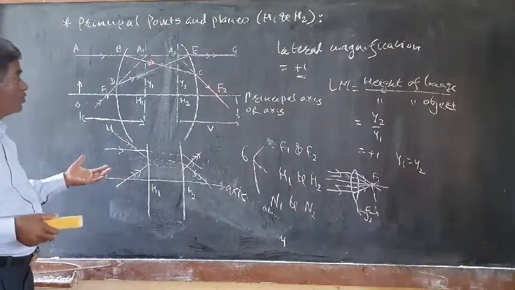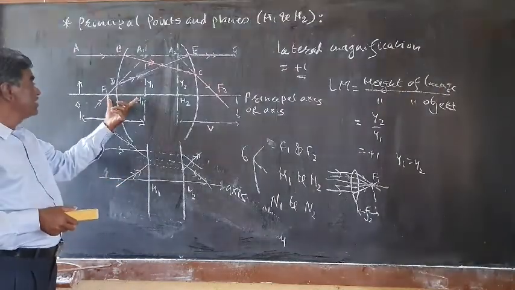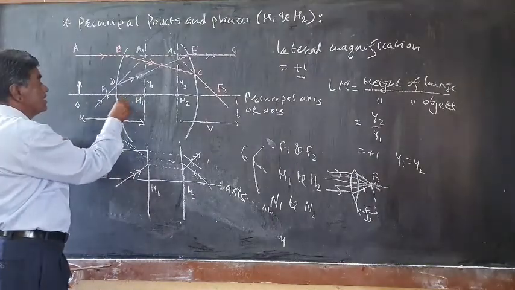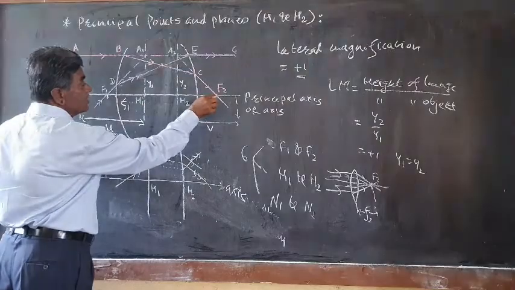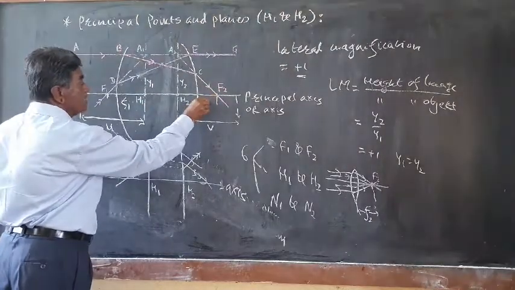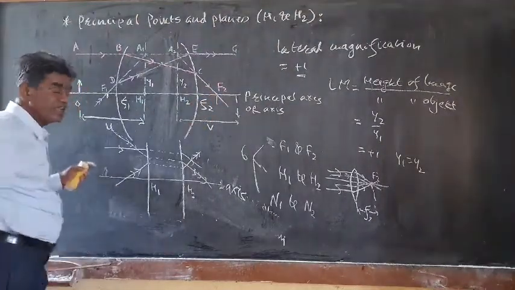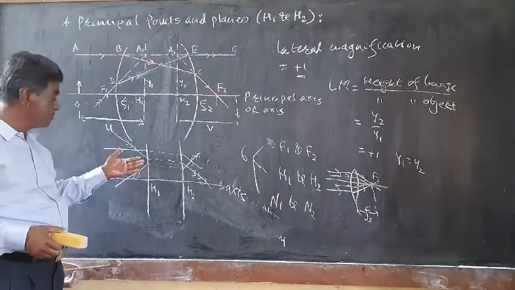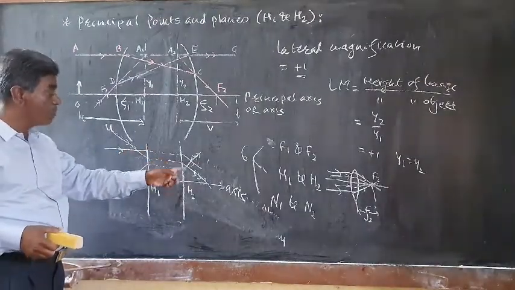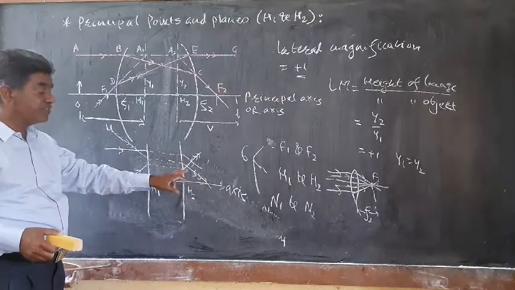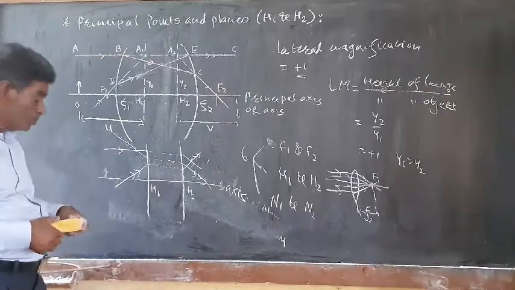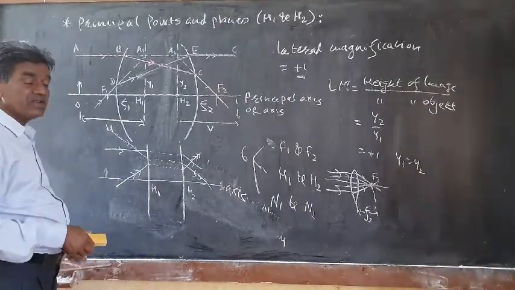So what you have to know is that this distance h1 f1 is known as the first focal length of the lens system, that is f1, and this distance from f2 up to here can be regarded as the second focal length of the lens system. And any ray directed on the first principal plane emerges out from the second principal plane at the same height. So these two properties you should remember for the further articles.